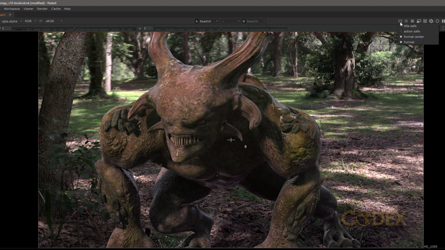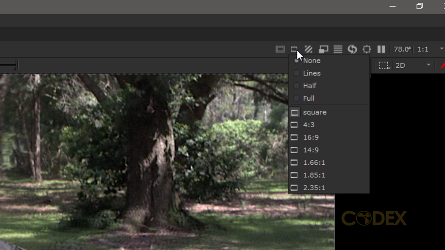So to that end, the next one is for film, and this is basically letterboxing in different aspect ratios. This image is 16 by 9, so if I put up a 16 by 9 guide, it's not going to really look any different.